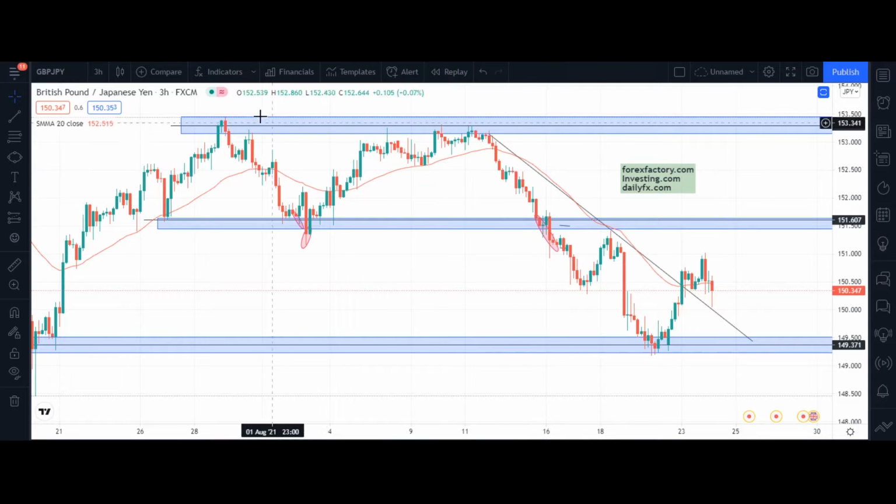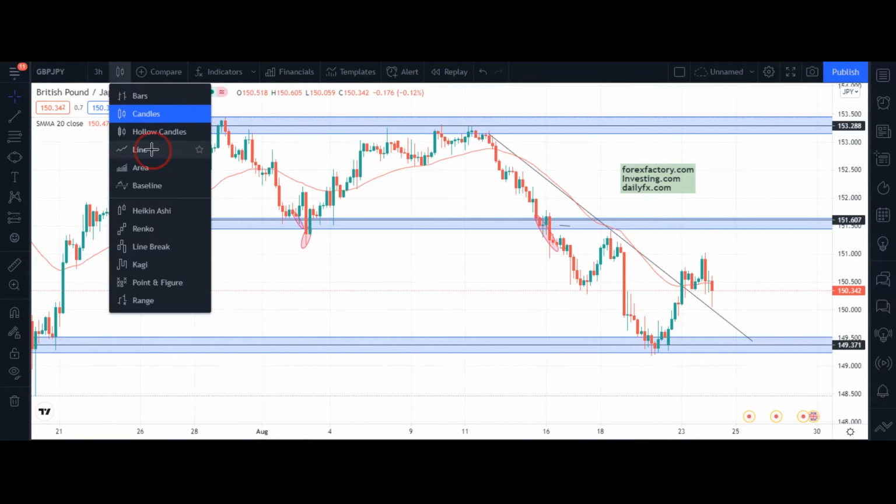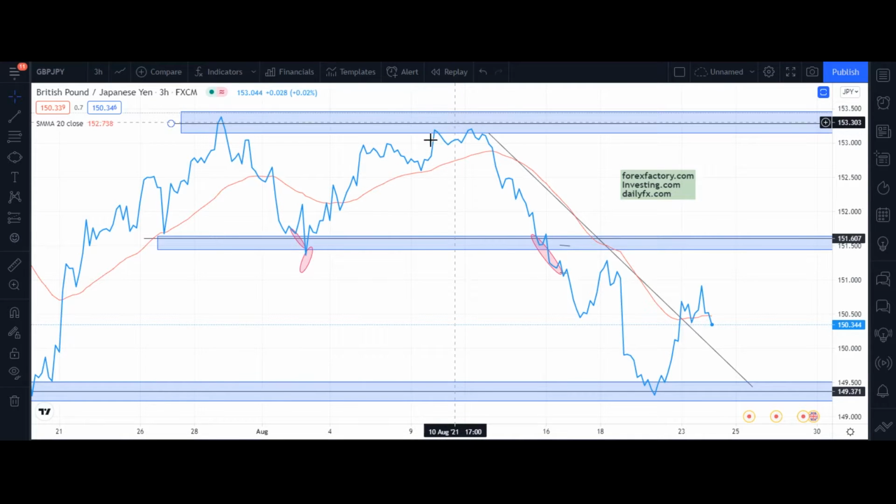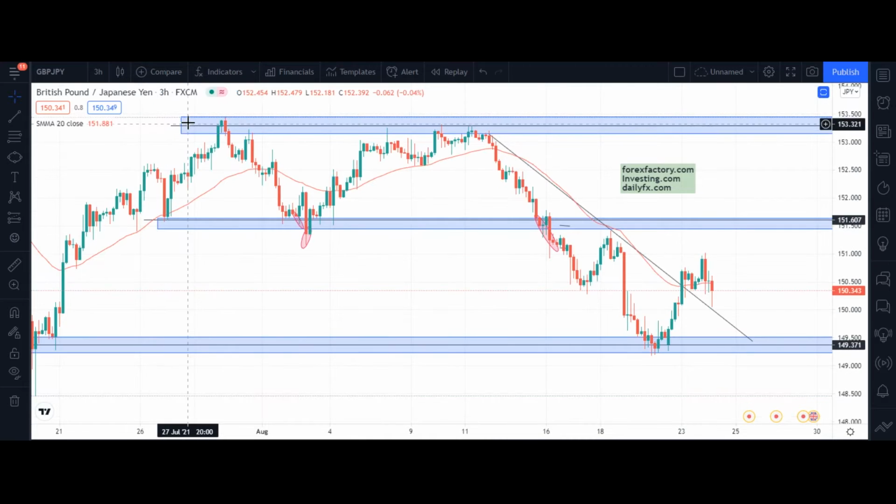Okay. So just to recap, guys. You start off on the line chart, mark off the major areas. Okay. Go over to your candlestick chart, get your rectangle tool out, highlight the zones. Okay. And then just wait for price to come to you. That's it. It's a waiting game. Wait for price to come to you. Let it do all the work and you make a smart decision and enjoy your profits.